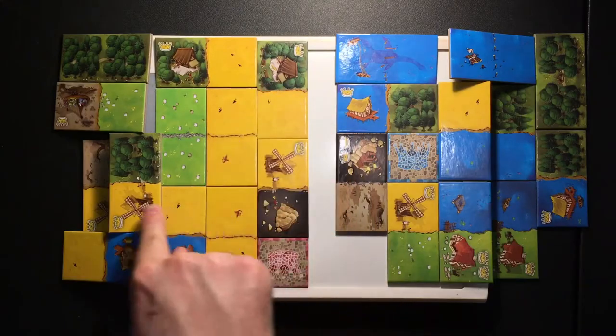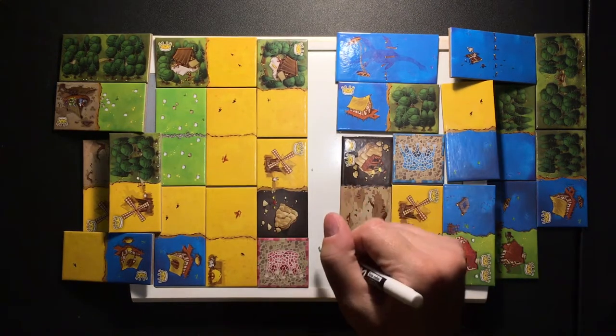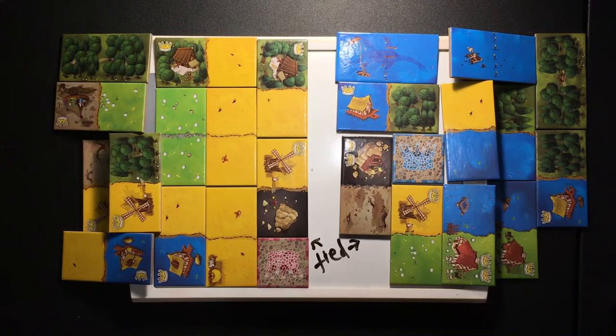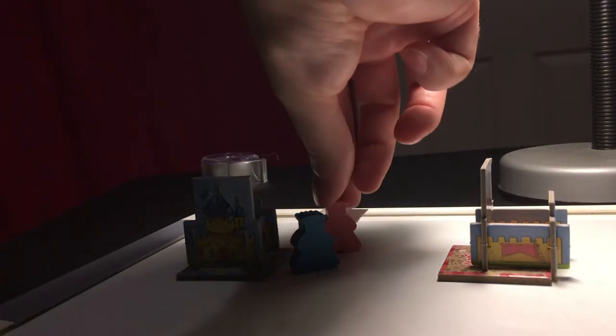If any players are tied, the player with the largest single territory in their kingdom wins. If they're still tied, they both win. Huzzah! A peaceful union of victory has been achieved. For now.